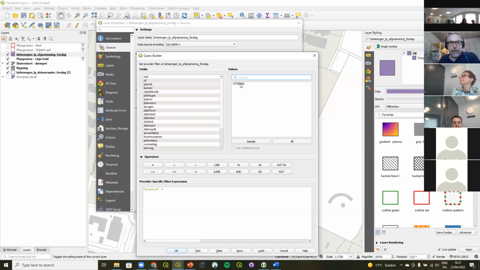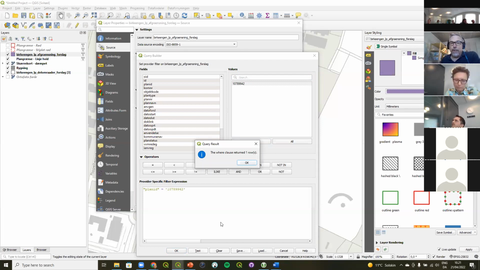But I'm just going to double click on this value that I know I'm filtering on, so that my expression now says plane idée equals 107.89942. I can click the test button down below, and that will let me know if it's working or not. It should just return one result, which it does in this case.